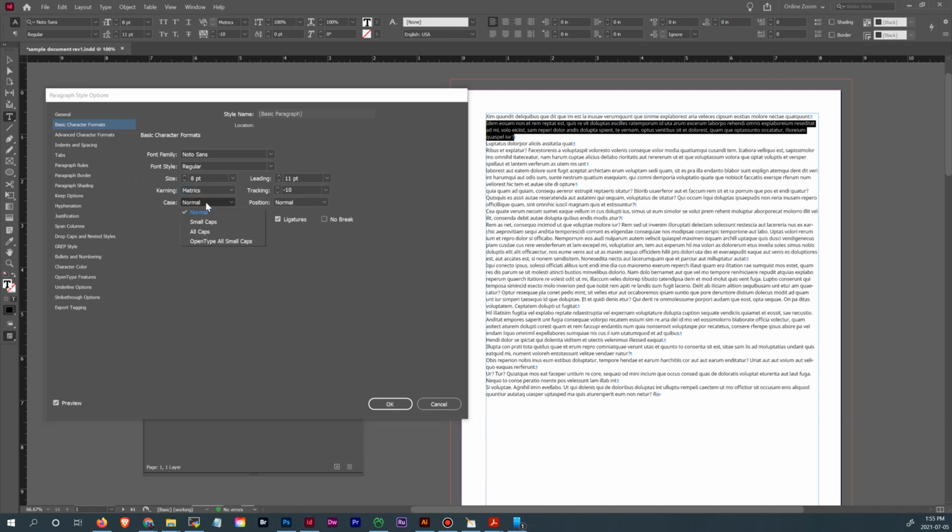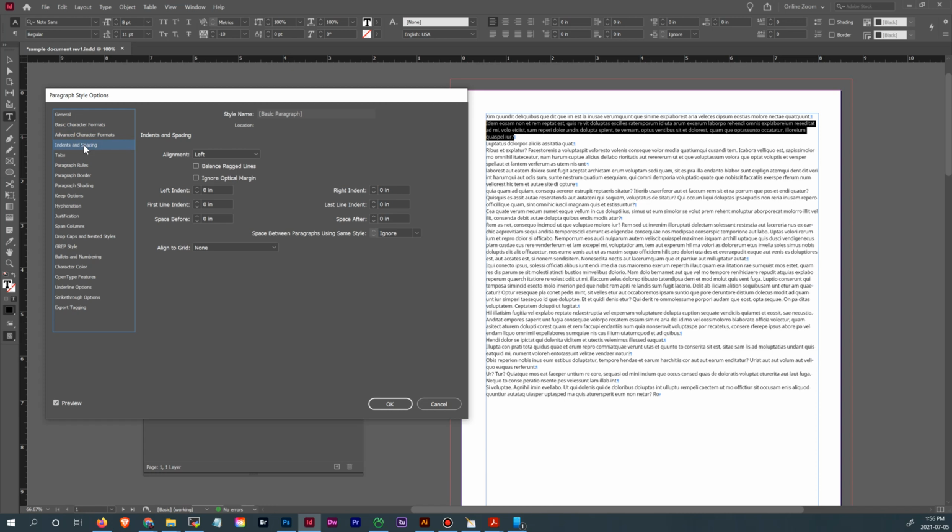Picking the case type: normal, small caps, all caps. Leave ligatures on. You can also change to superscript or subscript, but for our basic paragraph, we don't want to get into that. We want to pretty much leave these alone. This is our go-to body copy. I'm not going to mess around with any of these things. I recommend you don't, but there are definitely cases where you might want to in more advanced styles, but certainly for a basic one, not.